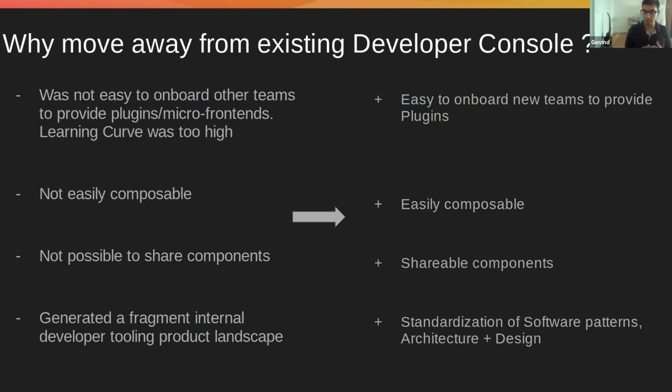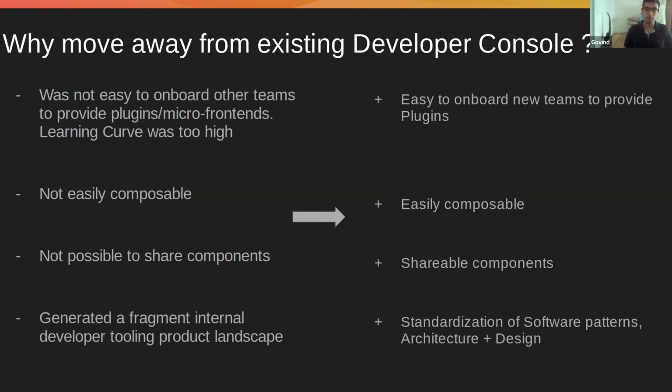So if I develop some sort of a widget, it was not possible for me to provide it to other teams who could then use it easily. And because of these problems, it generated a fragmented internal developer tooling. What happened was, since the learning curve was too high, people were not inclined to provide all of them through the developer console, and resulted in some fragmentation.